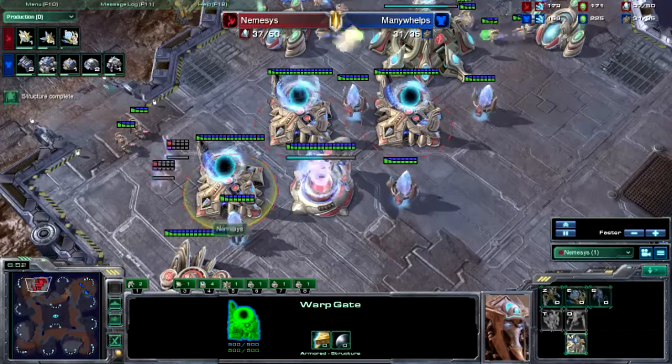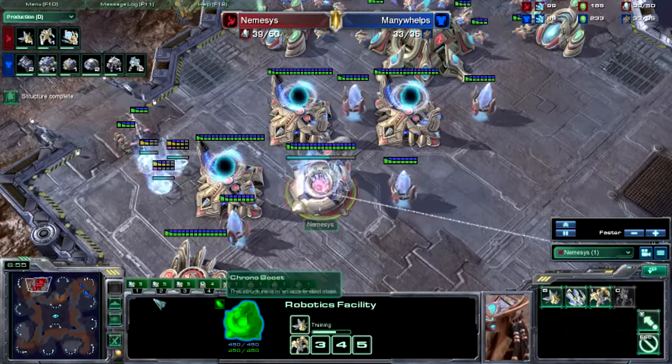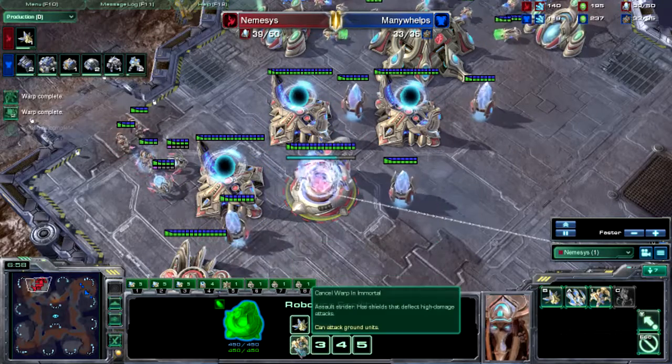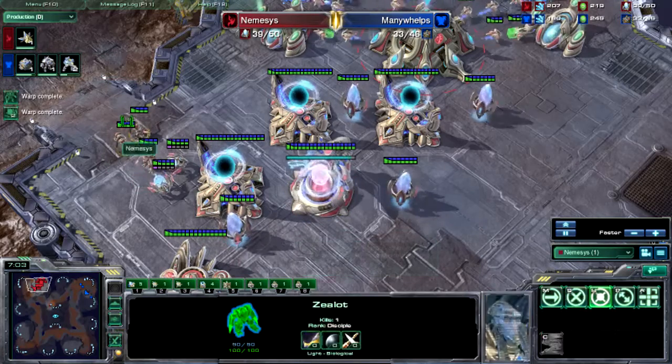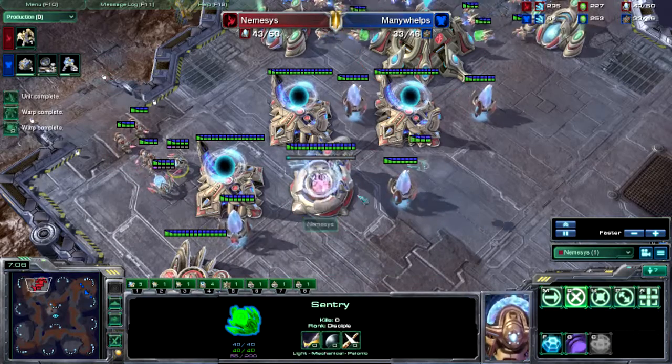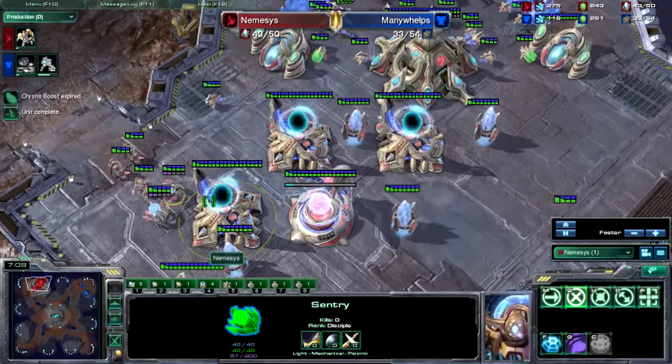Marines are useful for some things. He's not going to be able to kill an observer, so you're going to be able to send this observer over here and do quite well. Immortals do great against Marauders, so I'm glad you're building these Immortals. Right now you're only going Zealot Sentry, though. I'd like you to put Stalkers in there.